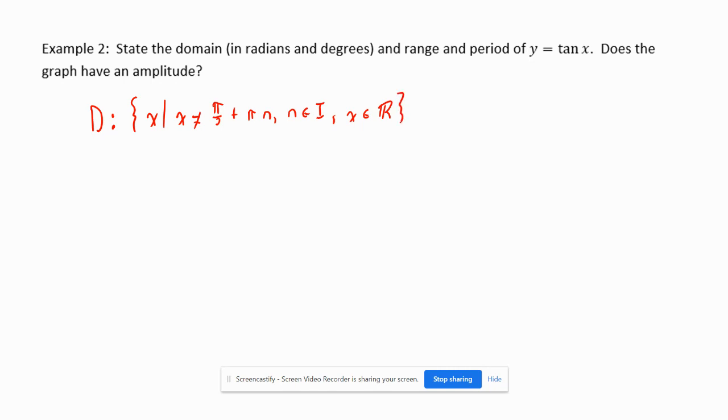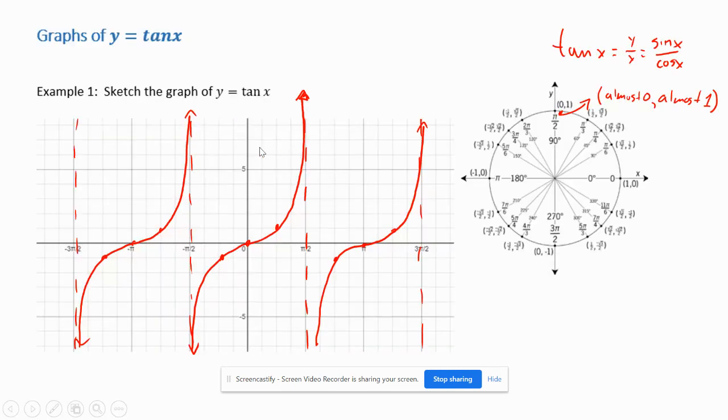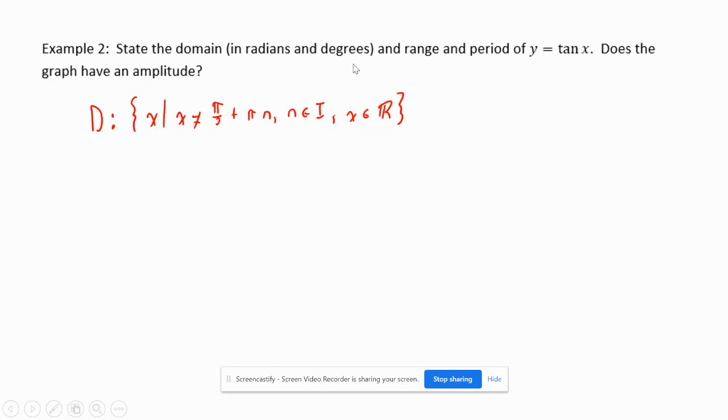All right, so a lot going on over here. But we're saying x is not allowed to equal pi over 2 plus pi n, where n is an integer. Now, we talked about general solutions a bit in the last unit, so this is kind of like a general solution, except we're saying what x is not allowed to equal. So if we go pi over 2, the next non-permissible value, if I add pi, I'm going to get this guy over here, which would be 3 pi over 2. If I subtract pi, I get this guy and this guy over here as well. So these are the values that we're going to be excluding for our x values along here.